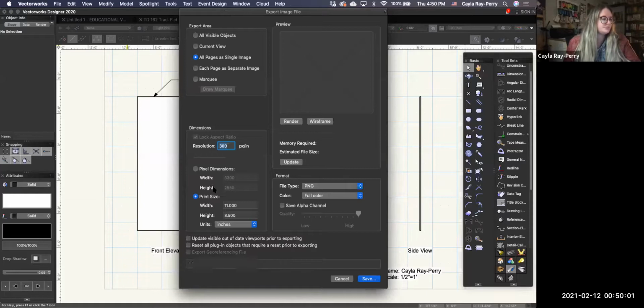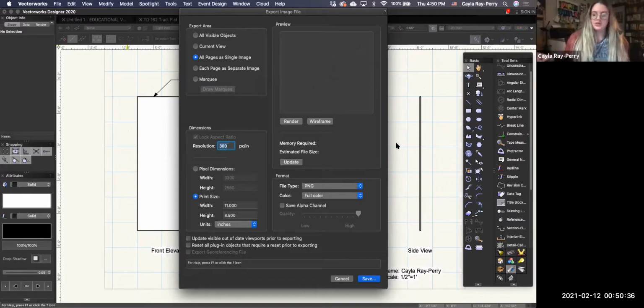The other thing to double check here is, if you've done the page settings correctly, you'll see that your width is 11 inches and your height is 8.5 and the unit is inches. So that's how you know that you've set it up correctly and that it will print as you see it on an 8.5 by 11 sheet of paper if you were to choose to do that. Or let's say you're working on a huge drawing and you have a 24 by 36 inch piece of paper that it's going to print out. Those printers are very expensive.